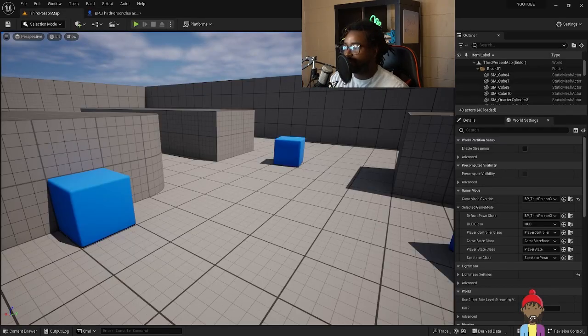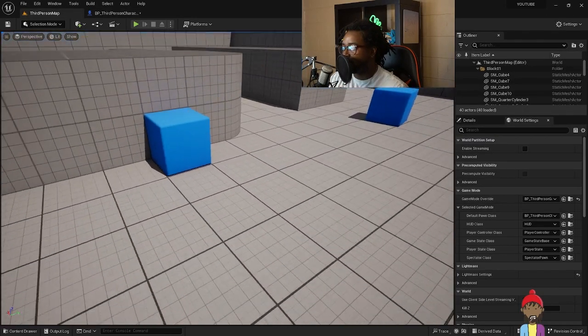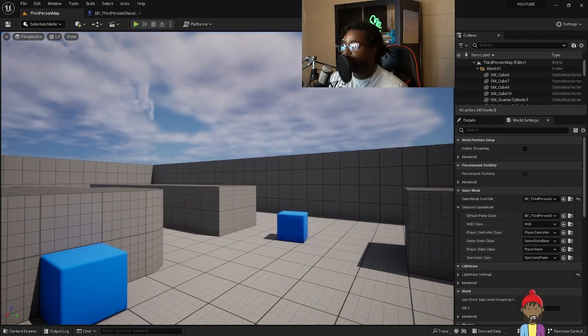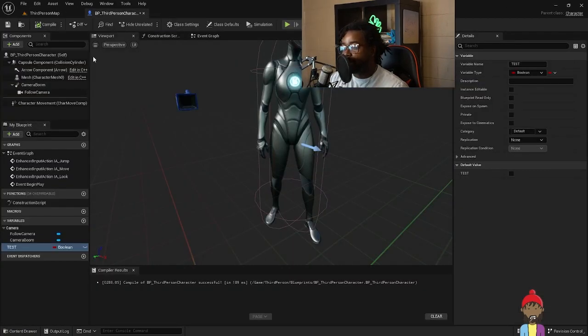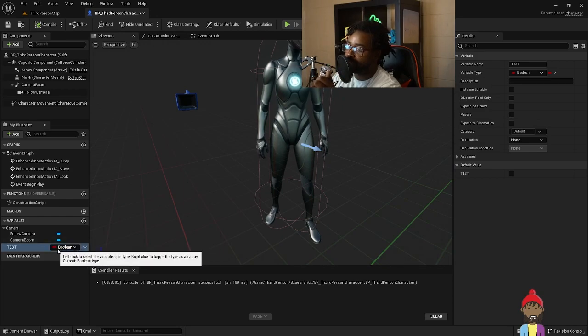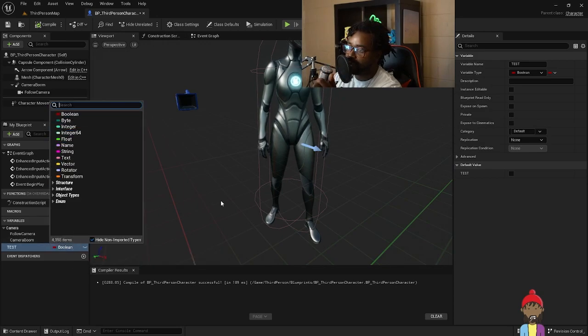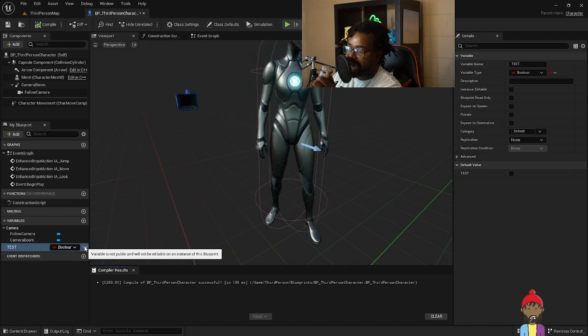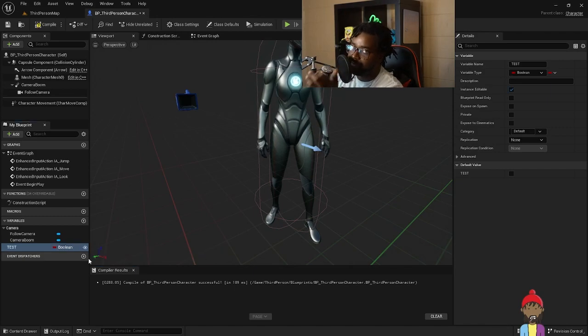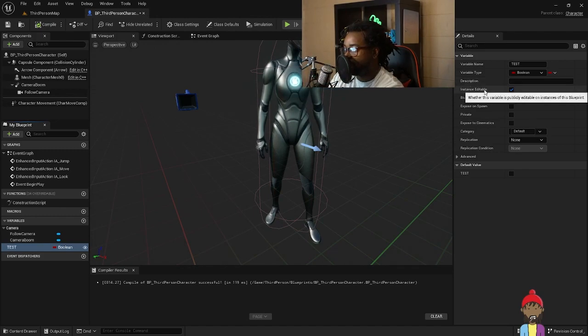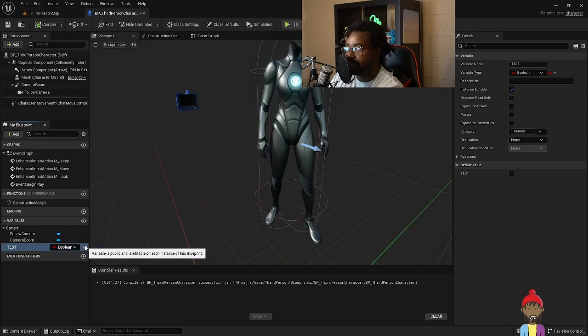That's all we need. I'm not going to get into making variables instance editable, where you can view it from the viewport. Eventually this is something you need to learn, and I'll stress it more. But right next to the boolean, or whatever type of variable it is, if we click this little eye button, that makes it a public variable. Over here where it says instance editable, that's the same thing as making it a public variable.